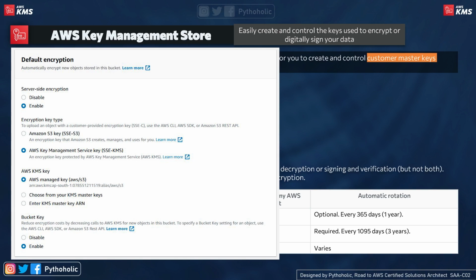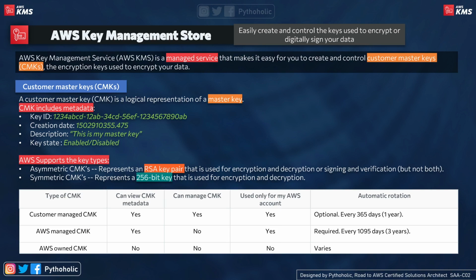If you choose KMS master, you can choose from a list of the CMKs you have created, or you can enter the ARN of the key itself. This option is available to all the supported services, meaning wherever KMS is supported for the services AWS provides, you can choose these options. I hope you got the difference, and when I read this statement again, I think you will get a clear picture.